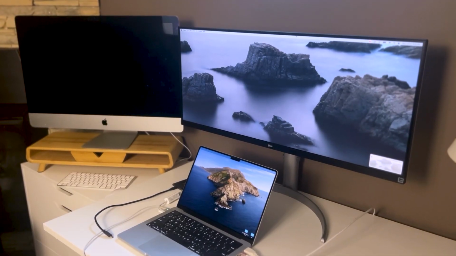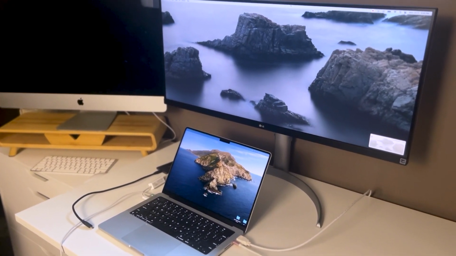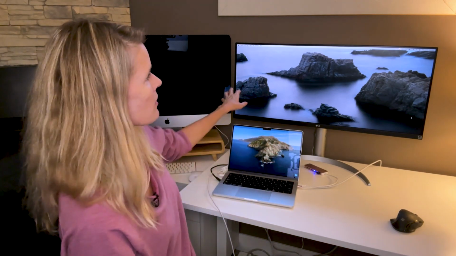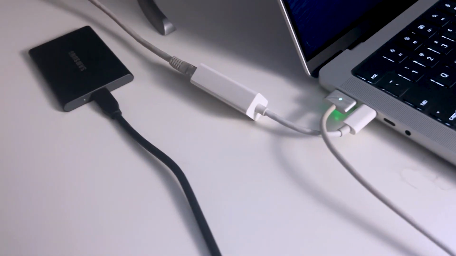You might notice that I have it really scooched beside my older iMac, because I was expecting to have my workflow include both of them. But then I've been so happy using this ultra wide and I have so much real estate on the screen, I don't need my old iMac anymore. I'm moving everything over. The only thing that I don't love is, you can see I got a lot of wires here sticking out.